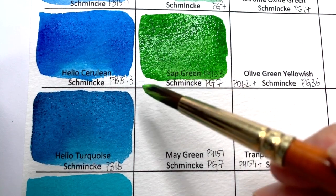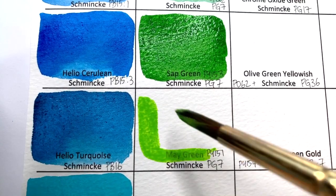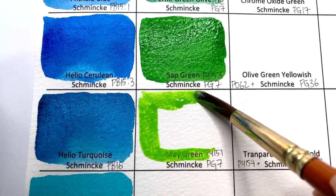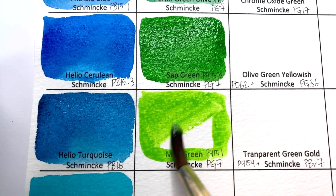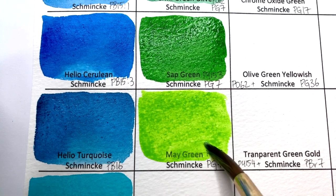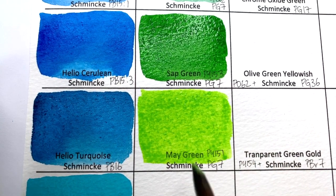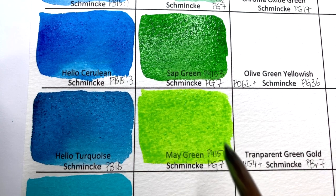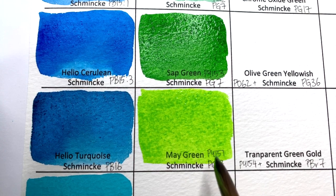If you are looking for a yellowish green and you want it as transparent as possible, I recommend May green over other colors from other brands. I've tested them, and May green, although it's not perfectly transparent, is the most transparent I've found. The Holbein one and Daniel Smith one, and I think I did Winsor Newton. I've tried a few brands and this is the most transparent.